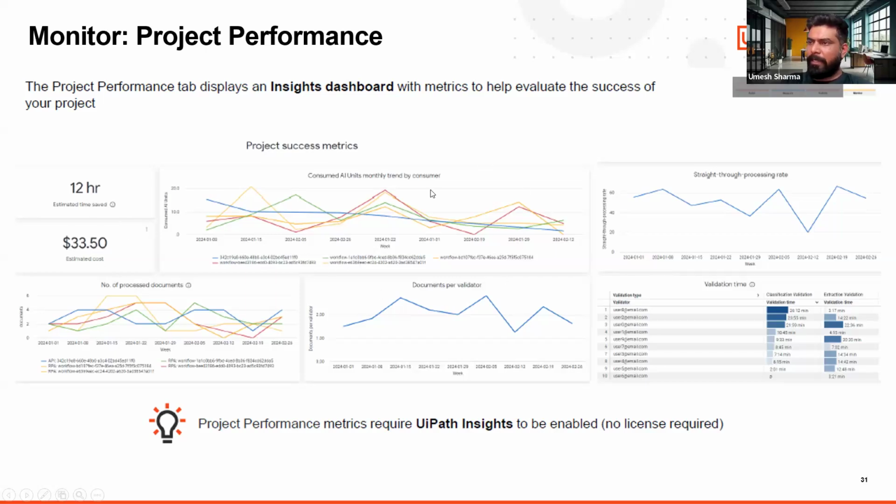And then the AI units consumption, right? You can see how it's consuming the AI units for different ML skills or steps. We have a similar graph available in AI Center as well, but it doesn't provide the other types of graphs or details that are needed.